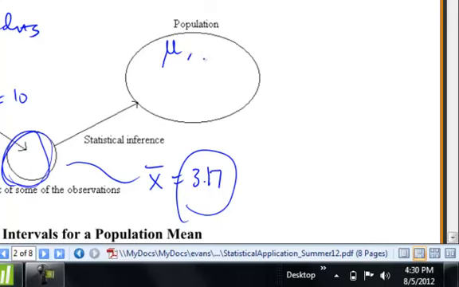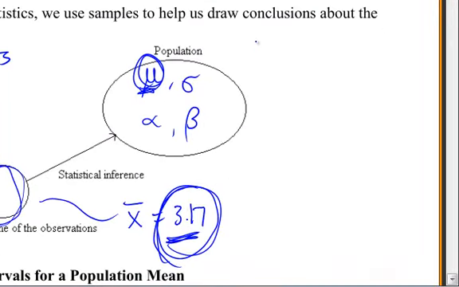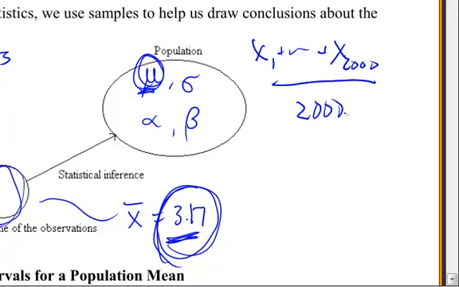You've seen the Greek letters, mu, sigma, alpha, beta, anything that's Greek represents the population, but this is just the mean we got for the sample. Mu would be the mean for the population. So is this a very representative value of the mean of the entire population of students? If I took every single student at Rose, there's about 2,000 now, and let's say I averaged all 2,000 GPAs, divided by 2,000. Is 3.17 a good indicator of what the true mu is?